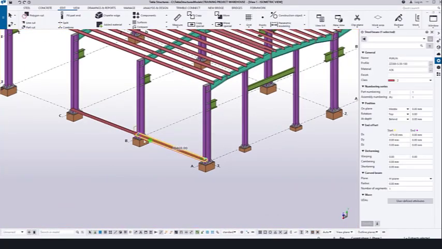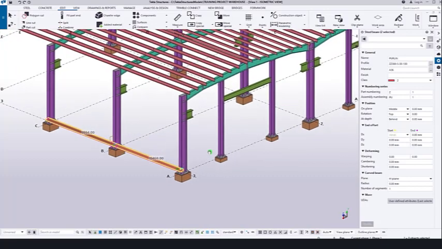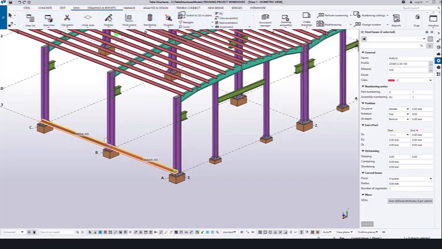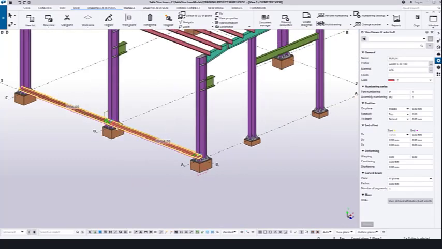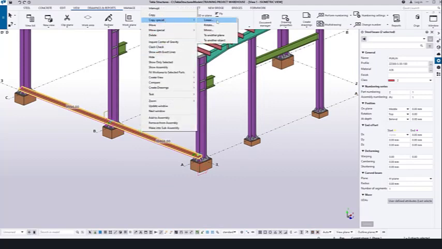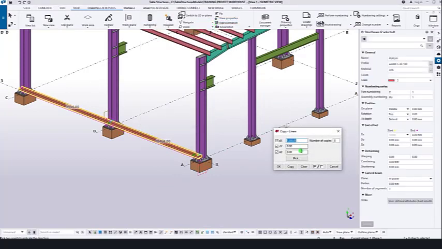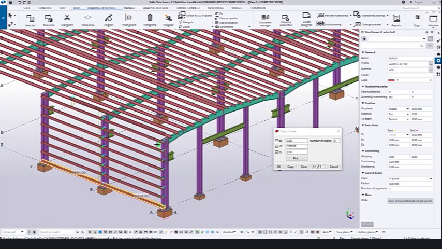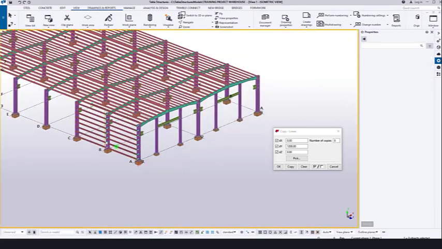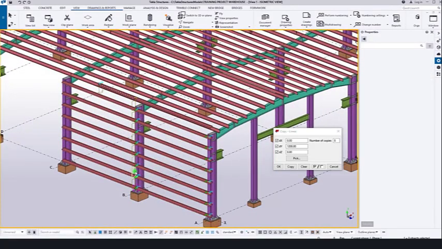Now select these two things, then go to work plane, go to the view, select here work plane, then select work plane tool. Now I just place it here like this. Now you can see here this is X direction, this is Y direction. Press escape key, select these two things, right click, copy special, linear, make it Y direction 1200, quantity 8, then go to copy. You can see here it is copied perfectly this direction. Press escape key, you will get the connection also perfectly here.